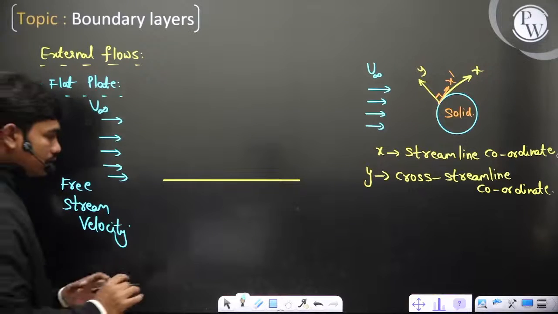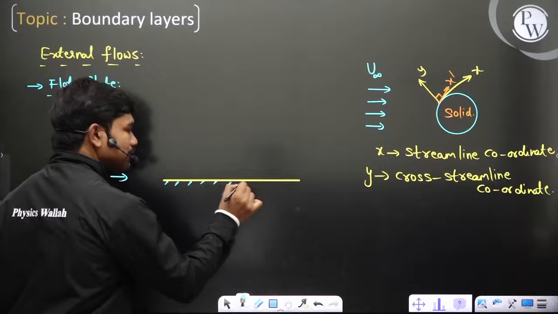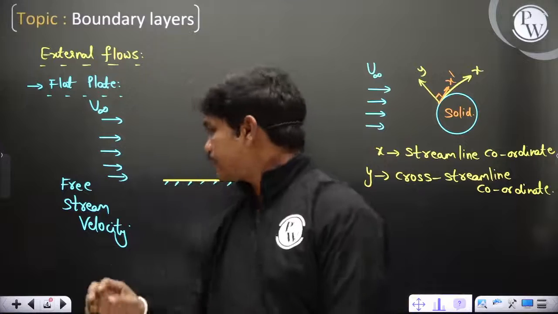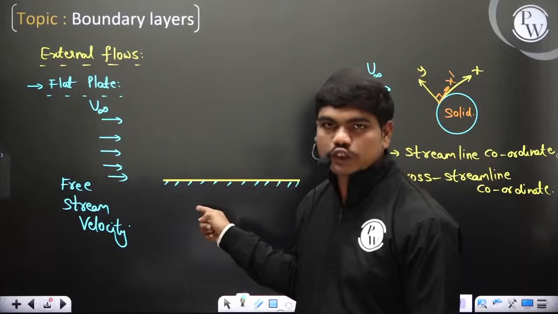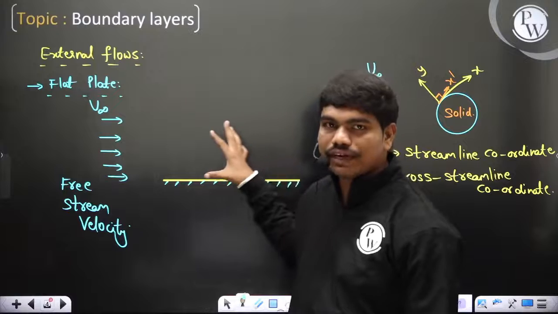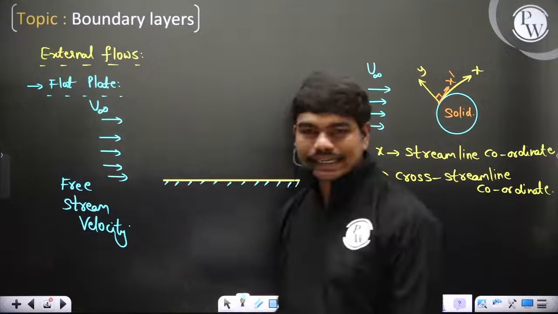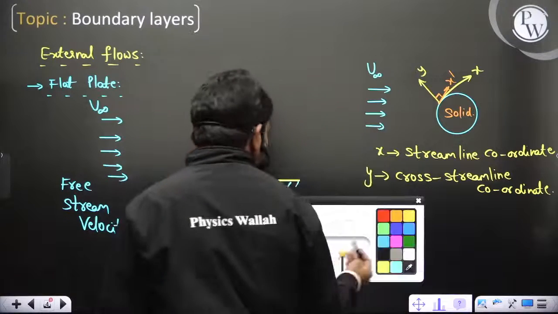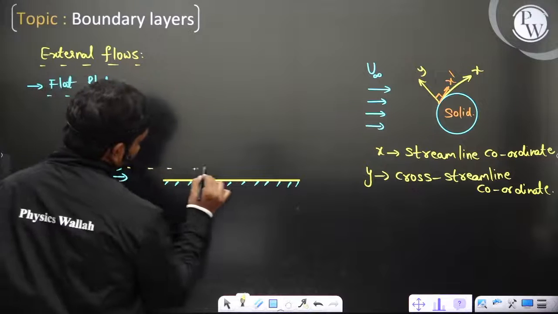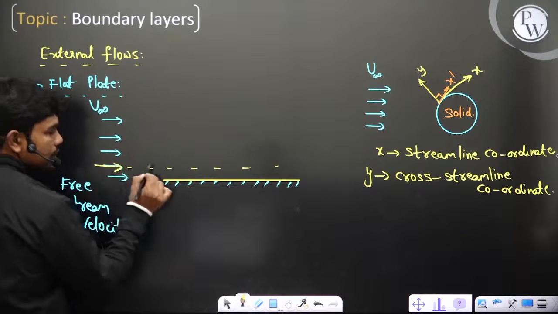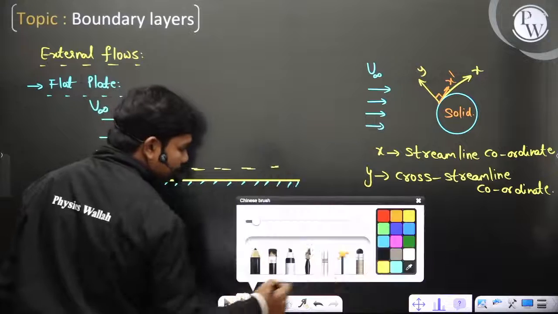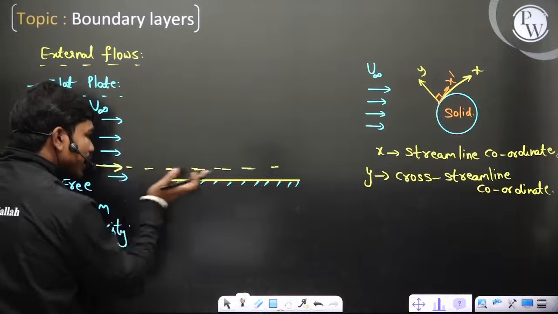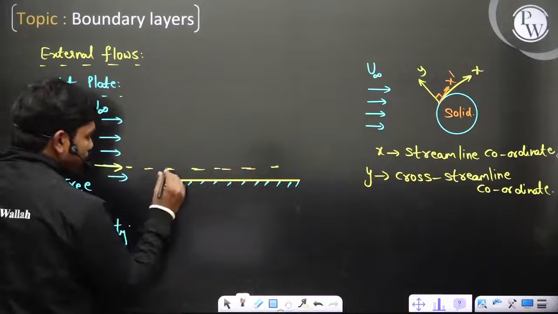Now guys, these things I'm going to tell you are really important, so please try to understand. We will see mathematically how things can occur, but first of all, let's try to understand the physics. If this plate were not here, the fluid might have traveled at the same u infinity velocity, but the presence of this plate acts like a mechanical brake to the motion of this fluid, correct? Now tell me one thing, if you take this particular layer of fluid, when this layer starts traveling like this, by the time it comes here, because of viscosity, the velocity will come down.